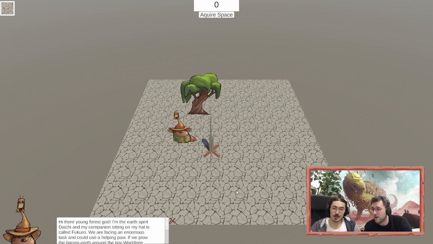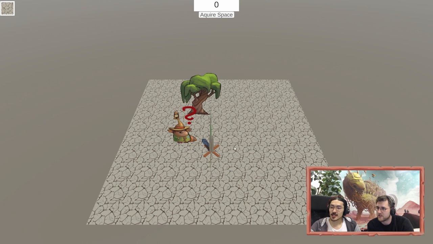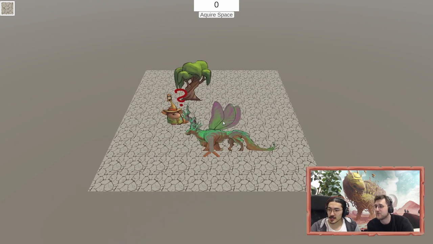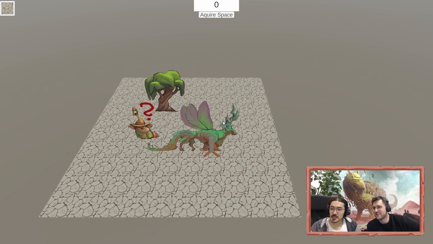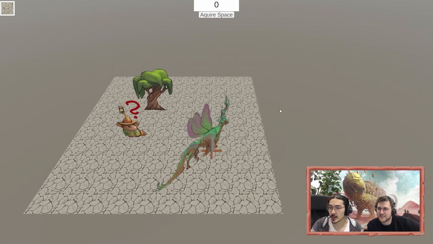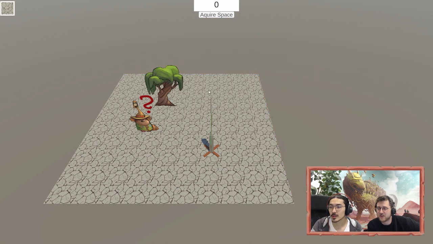Okay, we are a forest god, and we have to take care of this land and bring back some life to it. There's a cross there, and a question mark. A cross. We move around. We were here all the way, we just didn't see ourselves. You can see we're just flat 2D. So this is basically a miniature, just a very basic, cheap one. But let's acquire some space, shall we? There was time for great concept art, but no time for 3D work.